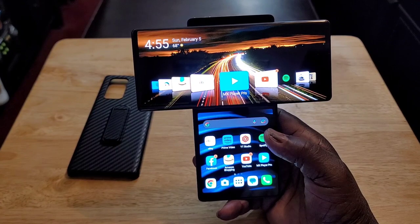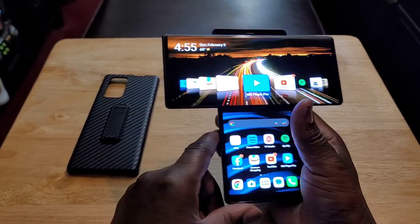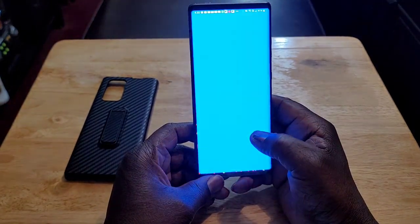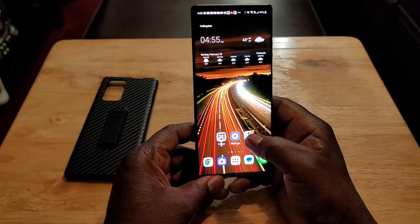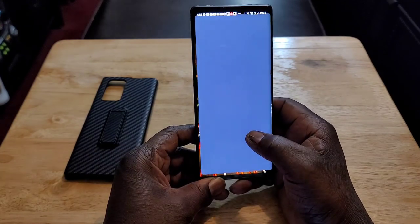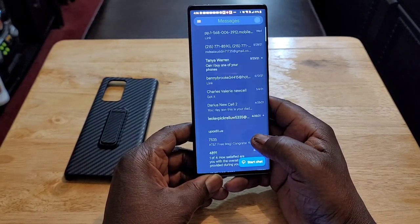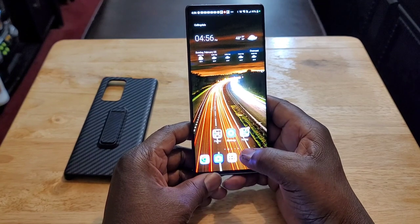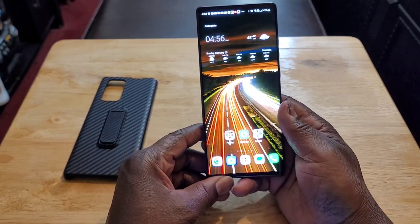When it comes to performance, you got Snapdragon 765. It's a good chip because everything works really well. Everything operates pretty fast and pretty smooth, no problems at all. I like how smooth it feels when you're using it and the animations. I really love this phone. I love the display, I love how it feels in my hand, I love how it performs. It's not the fastest phone on the market, but it's fast enough for the average person. If you want something super ridiculously fast, you're going to want something else. But for the average or even above average person, this is going to be fine for performance.